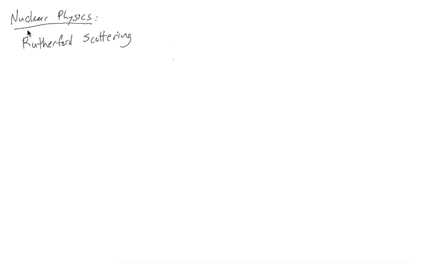I'm going to go ahead and finish up our nuclear physics. We're going to go over something called Rutherford scattering. Basically, you have a bit of gold foil, and you send some high energy electrons at it, an electron beam, and then these electron beams in this thin little beam, they diffract.